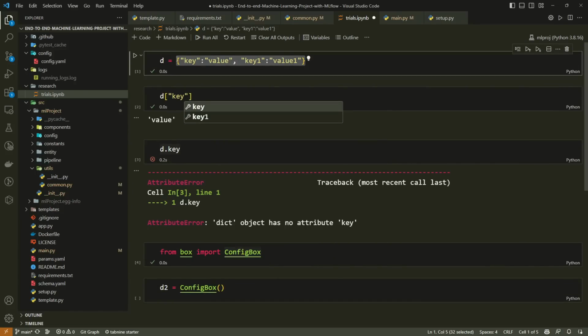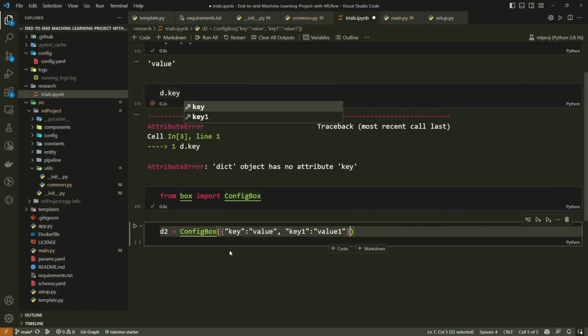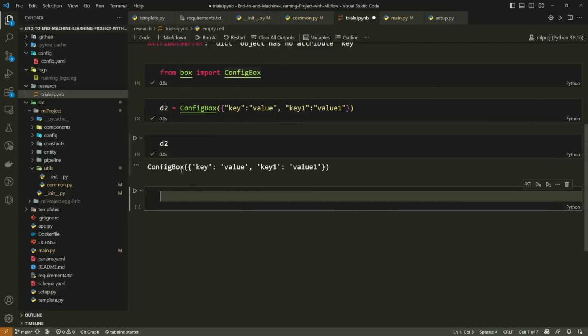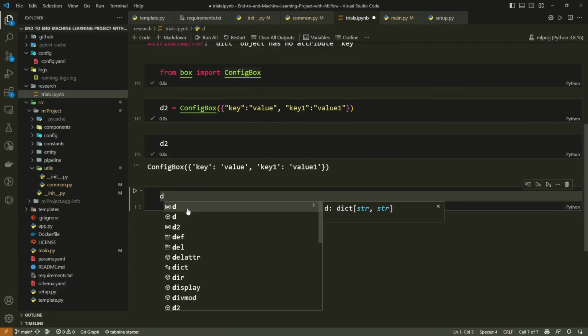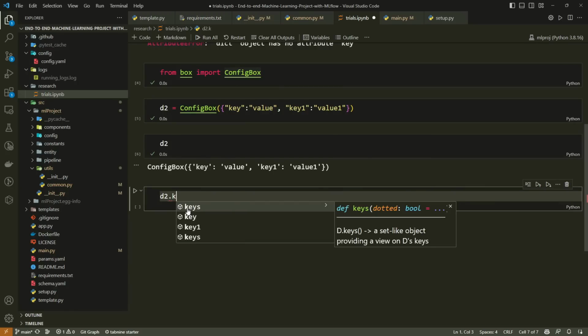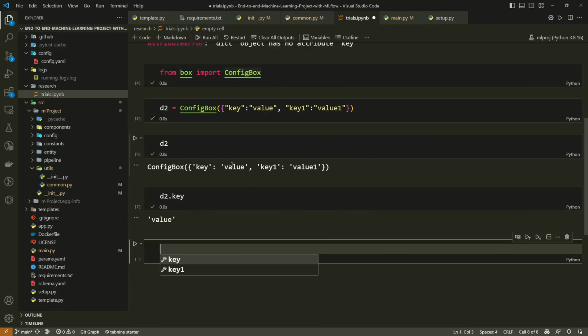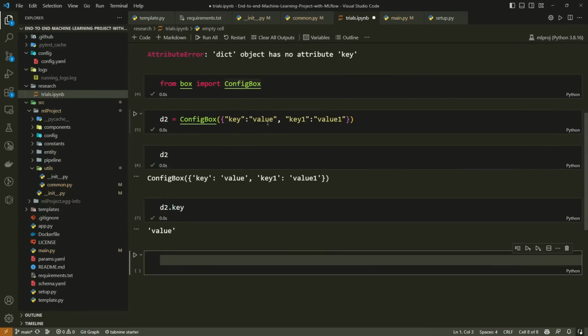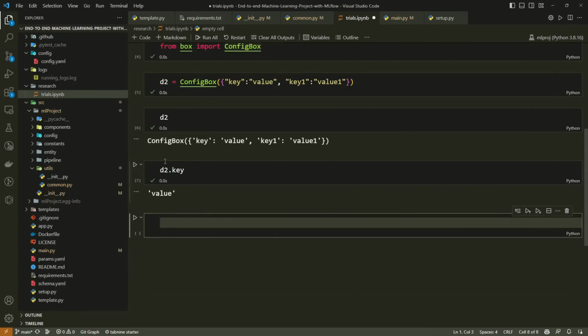I'll copy the dictionary I created and paste it here. Now if I print my D2, you'll see the object type is config box type output. If I call D2 dot key right now, see, I'm able to access this value. So what it is doing here is making this simple dictionary into a config box type object, so that I can access any kind of value using the key name.